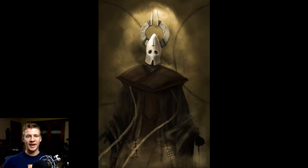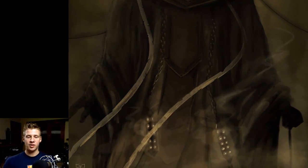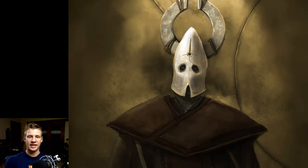It's very well painted. I really like the mixture of detail and then rough sort of painting. So there are areas of this image, for example, in the material that's hanging from his clothes, the chains and the mask itself. There's some really nice refined crisp detail and attention to the coloring and the lines on the edges and the highlights and all this subtle stuff. And then at the same time, the cloudy sort of shading all around him.